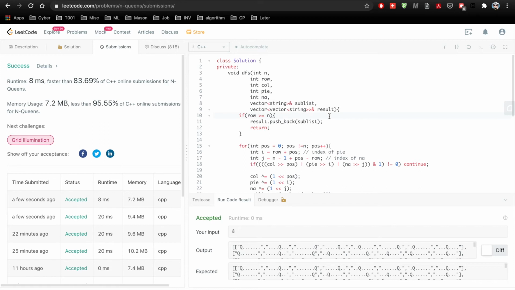I think this is a problem that we need to check: if I use reserve, it would take a lot of time complexity. Okay.